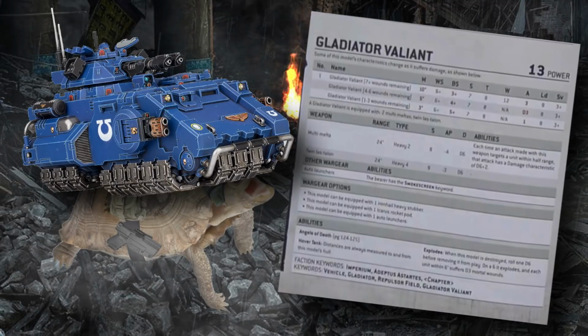So at that 24-inch range, it's also going to be firing 4 additional Strength 8, AP4, D6 damage shots, with a potential D6+2 if it gets within that 12-inch sweet spot for that Melta rule. Again, the Valiant does not have the Aquilon Optics ability, so unlike the Lancer, this one's anti-tank weapons are going to be a little bit more inaccurate, and again, it's probably going to want to be sourcing a buff to hit somewhere. The Valiant comes in at 13 power level and 250 points.